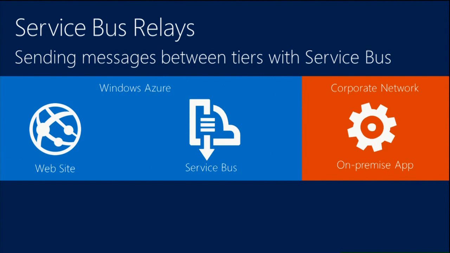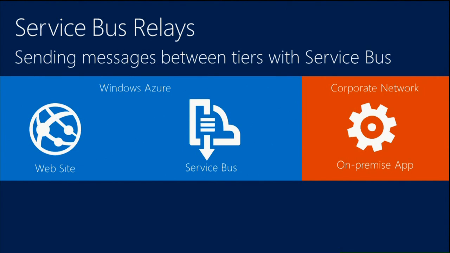The way a service bus relay works is it's a WCF service which is sitting inside your web application. And the endpoint of the WCF service is inside the service bus. So bear with me, it'll get a little more clear. There's a WCF service sitting inside my web application whose endpoint is the service bus. And the service bus is an endpoint which I trust. That's why my on-prem pushes out the information to the service bus, which then relays it over the WCF connection. So you don't have to break your firewall rules or your security policies. And that's how service bus relays work.